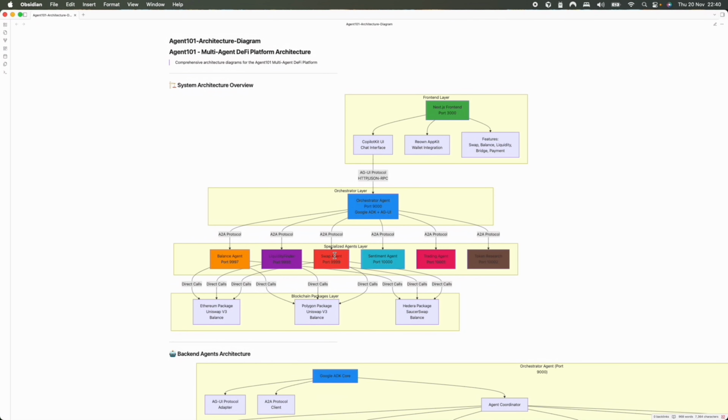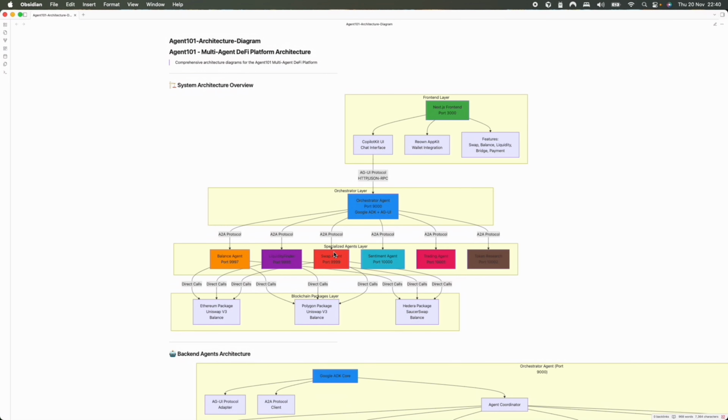So let's say you tell it I want to swap X token with Y token, and it doesn't have the address. First it will try to check the balance. If it doesn't have that balance, then it will go to the token search agent and get that token address, and come back to the balance agent and check, okay, you do have the balance. Then it will go and try to find the liquidity finder, and after everything is done, it will open up the swap agent, and it helps the user to swap the token.